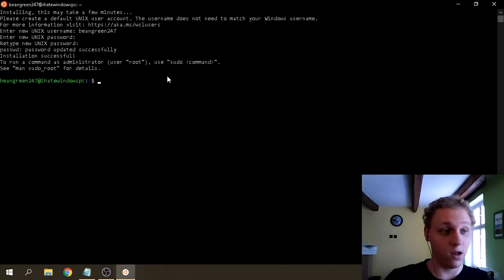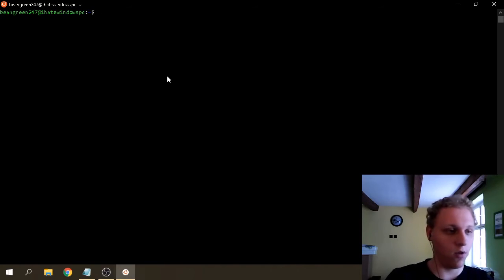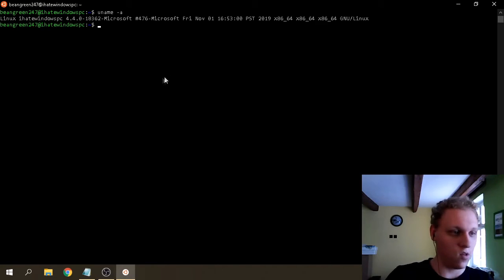This is Ubuntu installed. So to prove to you that it is Ubuntu, what we can do is type in uname -a. It will say that this is Linux on I Hate Windows PC. The kernel version is 4.4.0-18362-Microsoft, and these are the architectures.